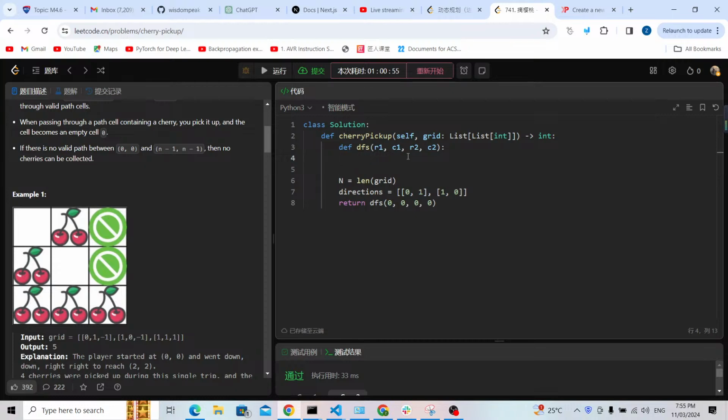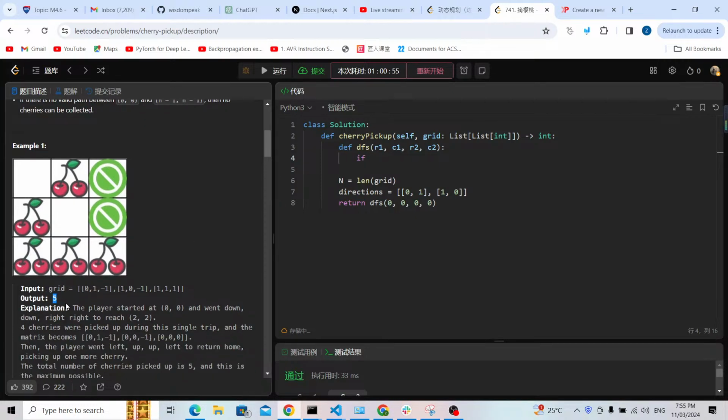For the DFS, let's first check the edge cases. We need to check the boundaries. If it goes out of the boundary, we don't need to check it, but we need to return negative infinity because we need to calculate the maximum value.